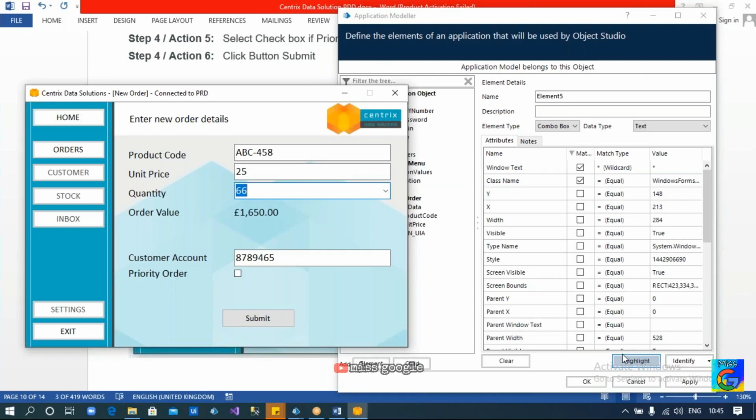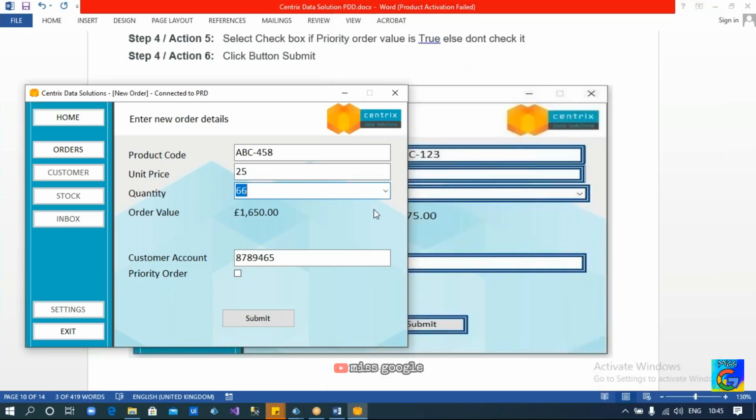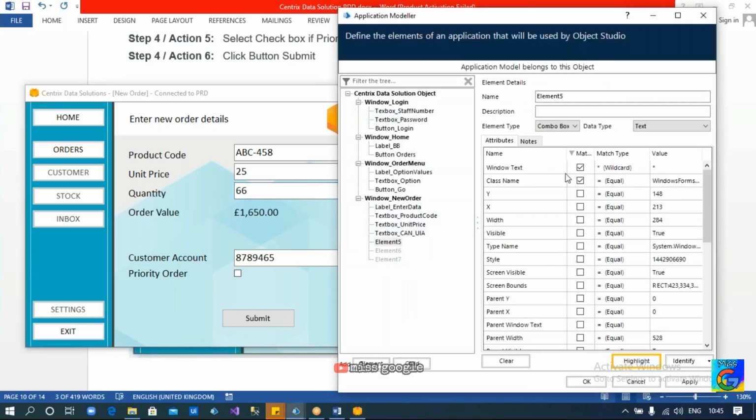It will highlight the drop down. This is how we are going to capture the drop down. Select combo box underscore quantity. Okay, is it clear?